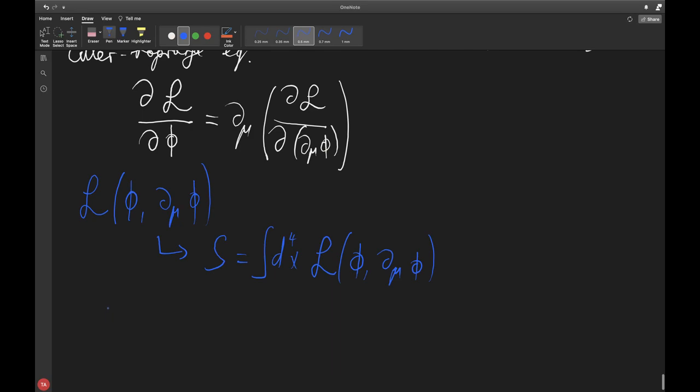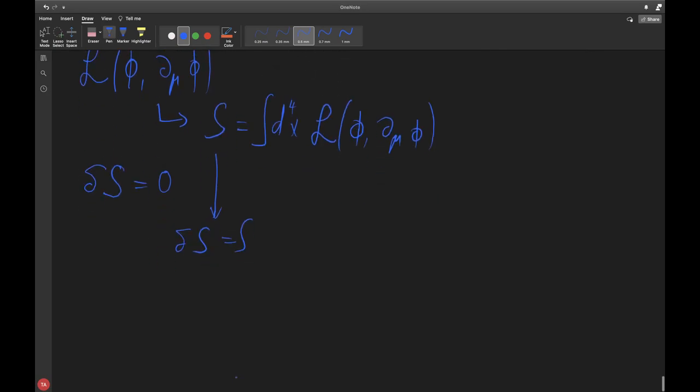Okay, so I did one more thing here: I didn't put the d^4x at the end, but just next to the integral. It's somewhat simpler to remind us that this is a 4-dimensional integral. So the principle of least action says that when we are varying the action, δS should be 0. So let's just do that. Let's just vary this S. So from the S, we go to the δS.